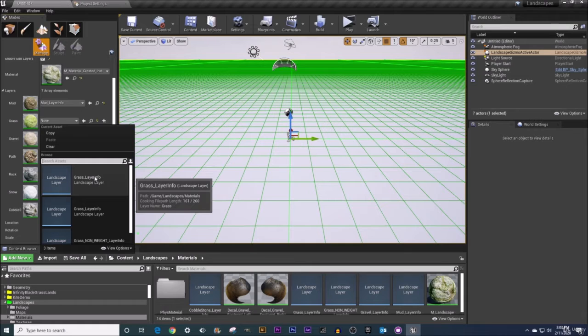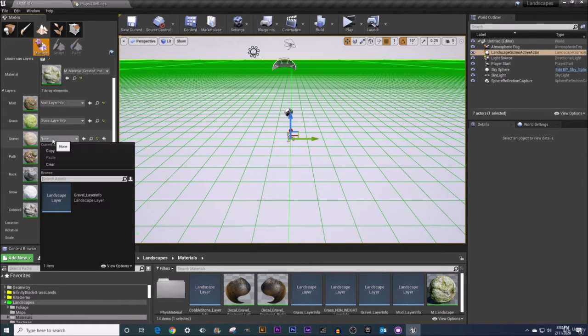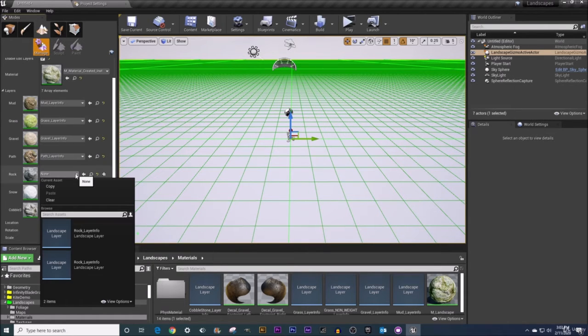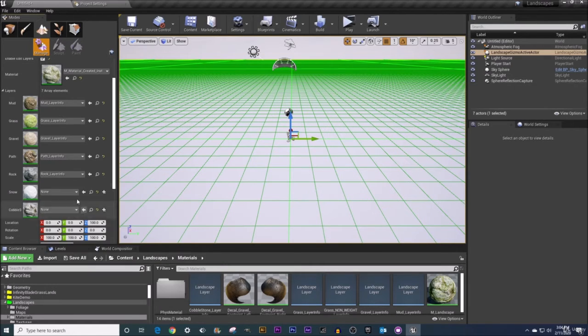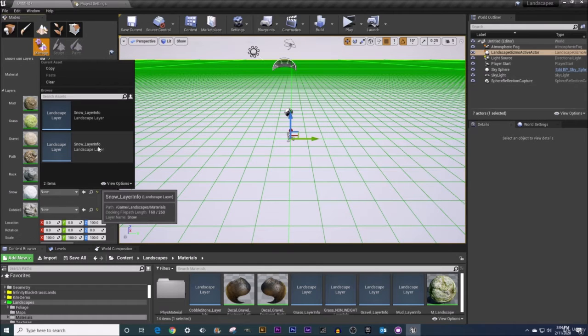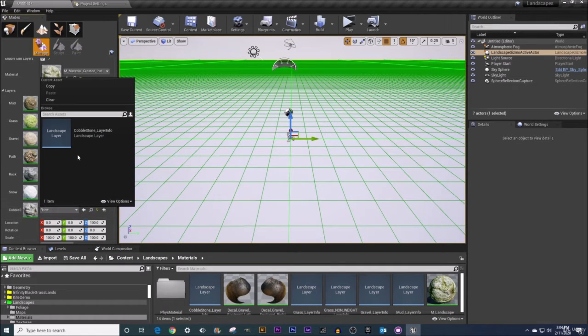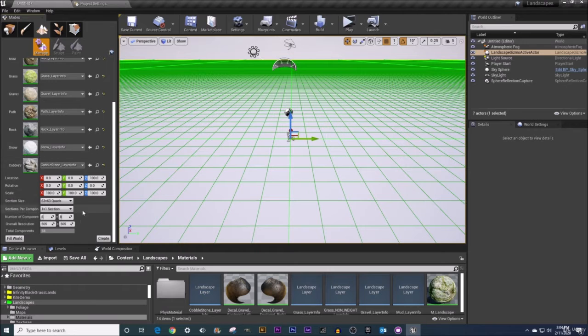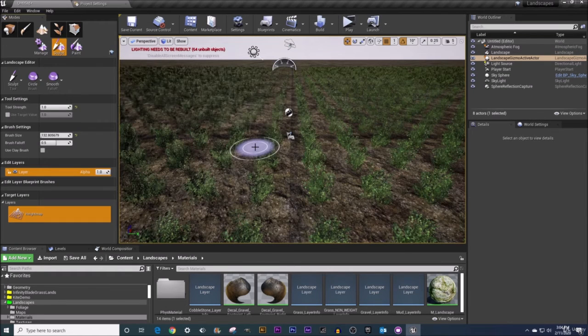And I've got a few different grass options here. That's the proper pathway. My gravel, yes. Path, not the infinity blade path. I want that. I'm looking at the tooltips for knowing which landscape layer info object that I truly want. Rock. There's my one in the landscape materials folder. Snow, that's the proper one. Again, I'm looking at the tooltip to determine the proper pathway of my landscape layer info objects. And cobblestone. Okay, so with that all in place, again, please have enable edit layers checked. Very important. We can leave all these settings down here. We're going to simply create this here landscape.